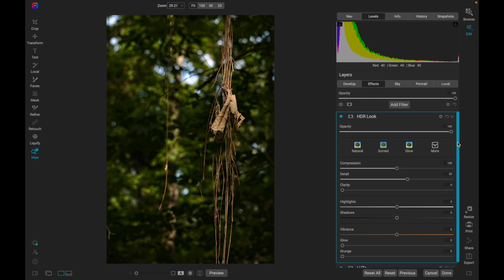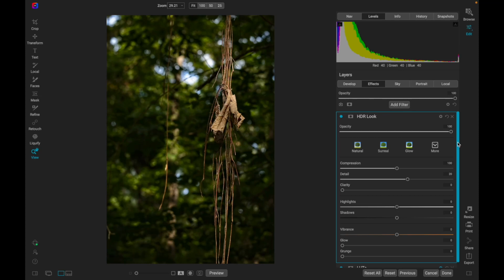Now, I want to give a quick disclaimer that HDR photos get a bad rap, and there could be some truth to that, but what I'm trying to get you to see is that you can use this filter to edit your photo in a unique way. That's it. Use it as sparingly or as much as you would like. Again, I recommend that you have your histogram open so that way you can tell what's happening to your image.